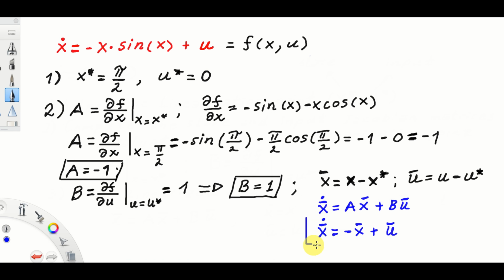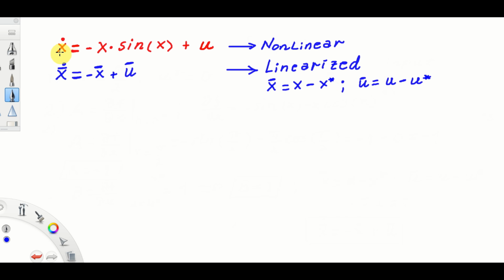This is our linearized model. Here's the summary. This is our original nonlinear model, and this is the linearized model, where x bar is x minus x star and u bar is u minus u star.